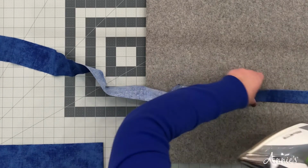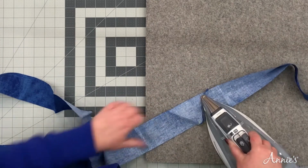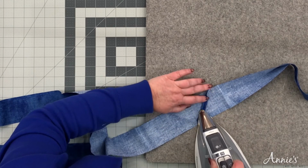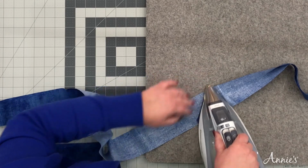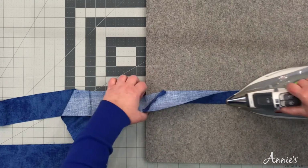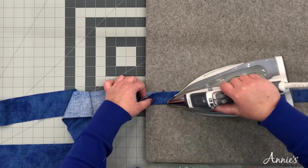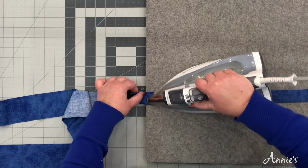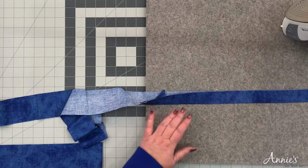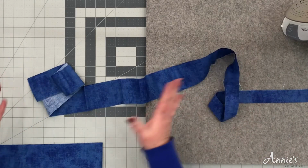When you get to the seam allowances, go ahead and press those open. Distribute that bulk out as much as you can. And then we're just going to keep pressing all the way down the strip, making it as flat and as even as possible. That takes care of the binding, and then the quilting basics is going to cover how to apply your binding and finishing out your quilt top.